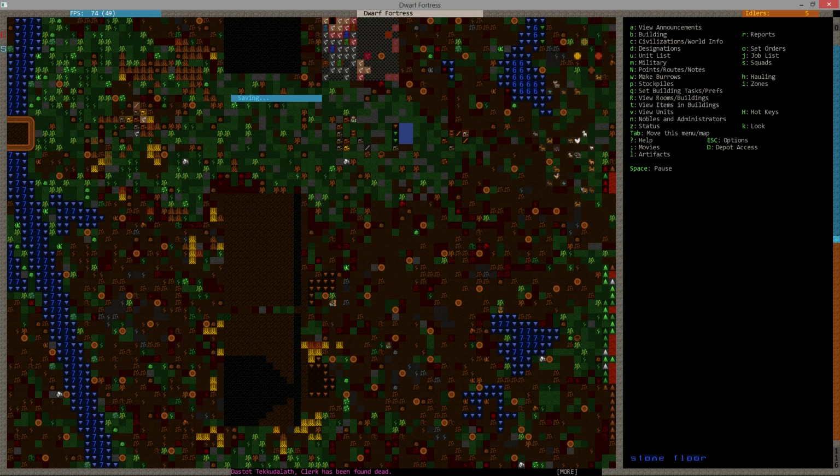Oh, the floor's coming. Oh! A clerk has been found dead. Oh, is it the... Destot Kudalath. Now, he was either... Was he the guy that was depressed? Or is he the military guy who was severely injured? He's one of the two, right? I think he was a military guy who got injured.